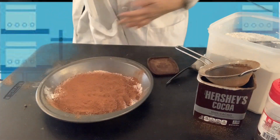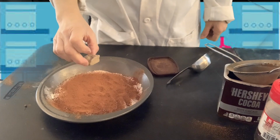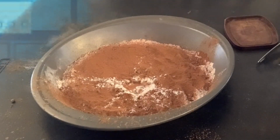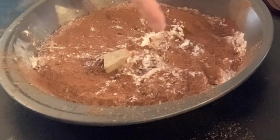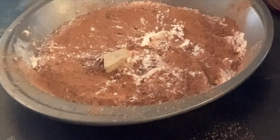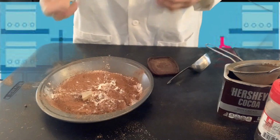Okay, now we're ready to drop our rock. The higher you drop it, the bigger crash it's going to make. A little drop makes a crash, but not much. A bigger drop makes a really big crash. And you can see, here's the crater pattern. And even though the flour was underneath the cocoa, it got kicked up all over the place. In fact, it's even on my table. And that's what happens on the moon too. The stuff underneath gets kicked to the top.